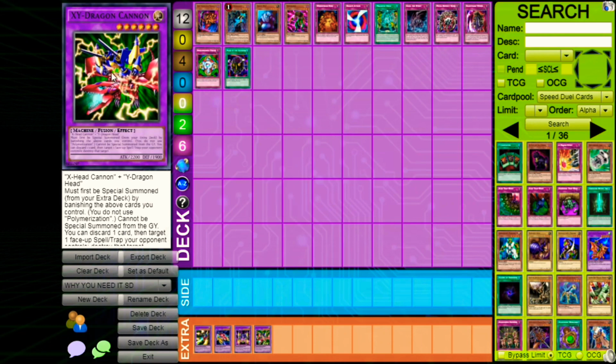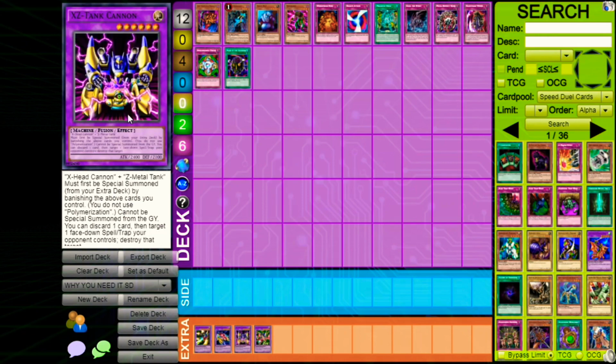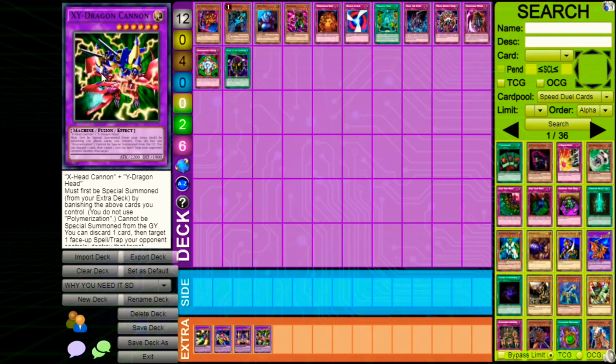But I think XY definitely has a spot here in the extra deck. And if you really don't like that idea, then it should be in your side. I don't care. It needs to be somewhere where it's accessible to be played, whether Game 1, 2, or 3. Super important. And if you're like, well, I don't want to put it in the side, put it in main and put whatever other one, maybe XZ, in the side. I really don't care. But this needs to be accessible in at least one of the games that you play, to have the ability to be summoned.